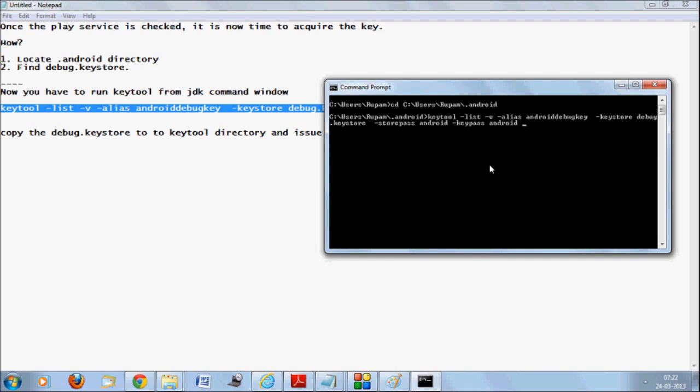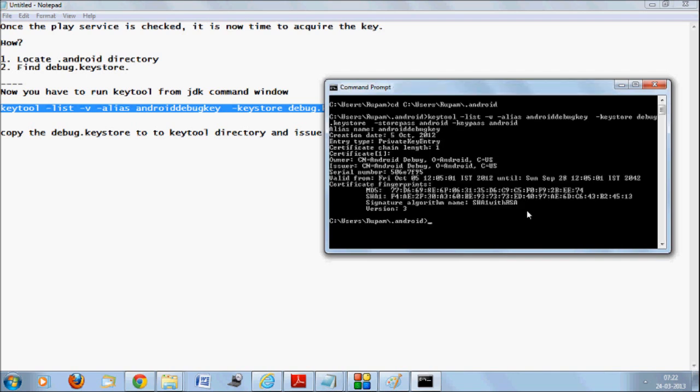So it is keytool space -list space -v space -alias space some name space -keystore space debug.keystore space -storepass your password space -keypass your password. Enter. Now, once you enter, you'll see one SHA1 key being generated over here.